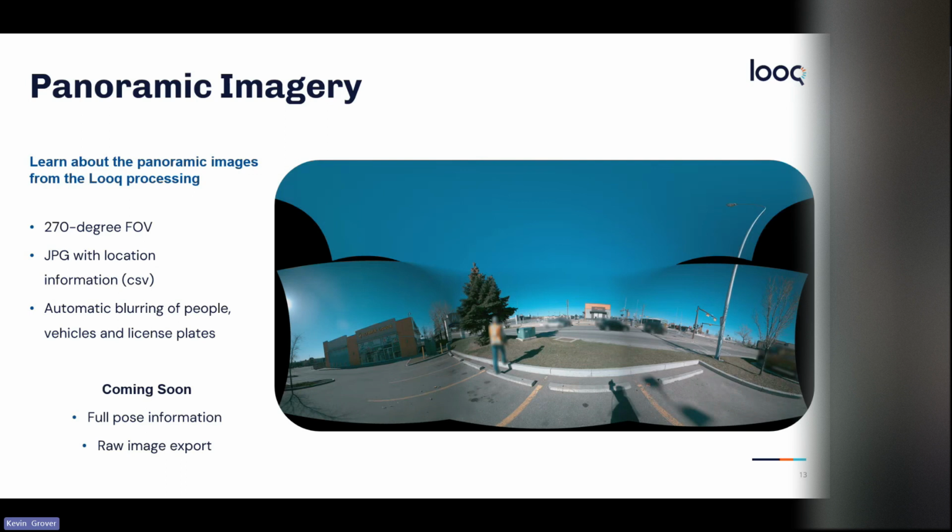The one thing that we have coming soon that I know is asked for by a number of folks is that we are going to be exporting the full pose information. So currently we only export the location of the images, but we will be exporting the orientation of the images here soon. And we're also going to be adding in the raw image export as well. So this is where for things like Gaussian splatting, maybe you want to bring it into the Esri application for the oriented objects or oriented imagery feature. These are all things that we're going to be supporting very soon as well. So there are some other features we're adding in for the typical data formats that we've got already.